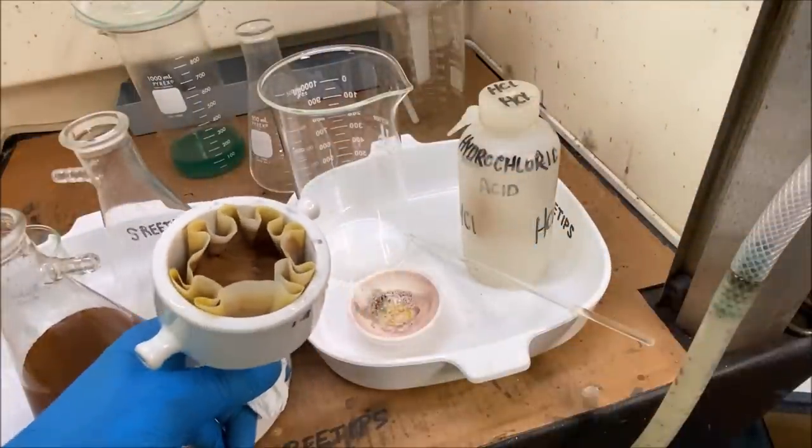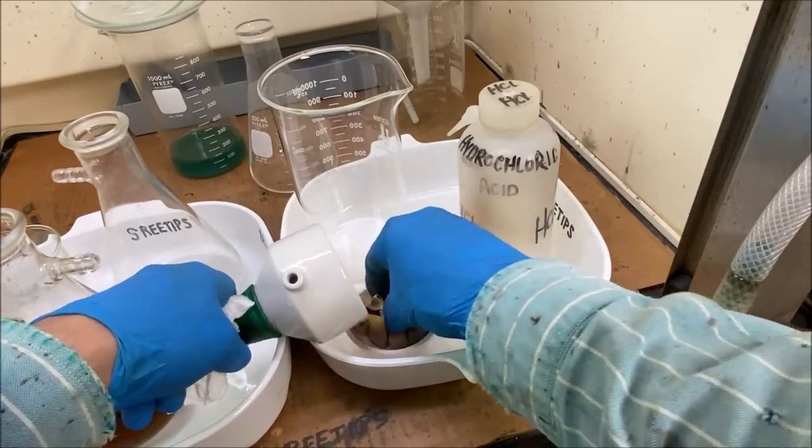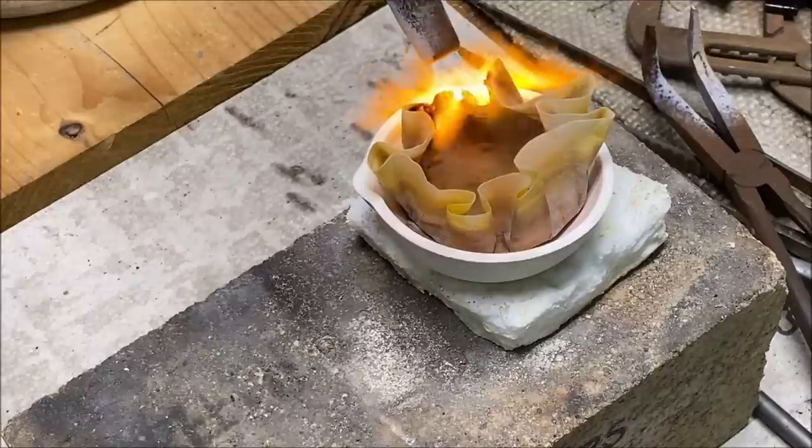Right now we're going to get this gold into a melting dish. Here we go, we're going to melt this up and see if we can get a yield on this gold.